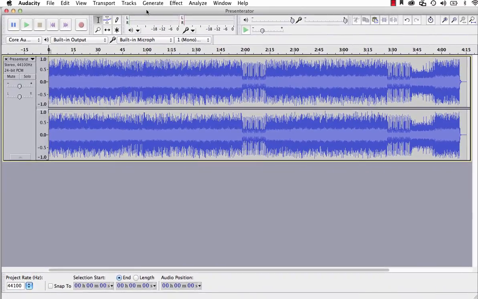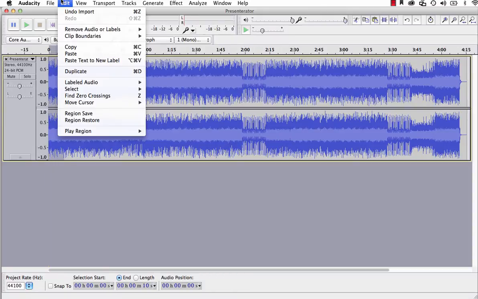And what I want to do is use a little bit of it at the very beginning and the end. So I've listened to this file before, and I know that what I want to use is a little piece of it at the beginning. Now, what you normally want to do is preview through your track and pick out where you want to pull some music from. It may not necessarily be from the beginning of the file. In this case, it is. So I'll go ahead and select it like so. I'm going to go ahead and then under Edit, I'm going to say Copy.